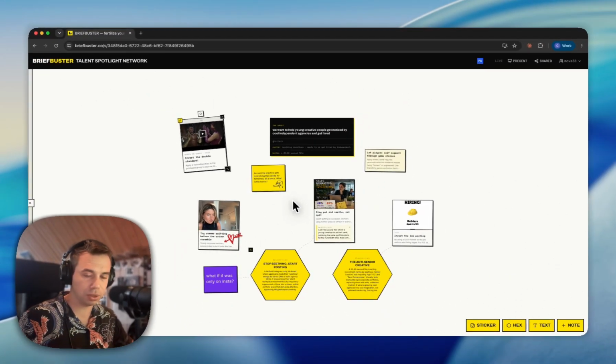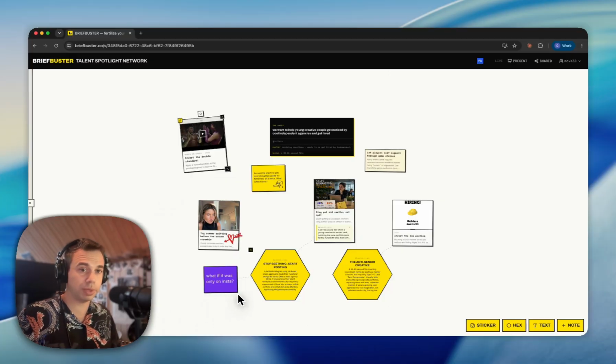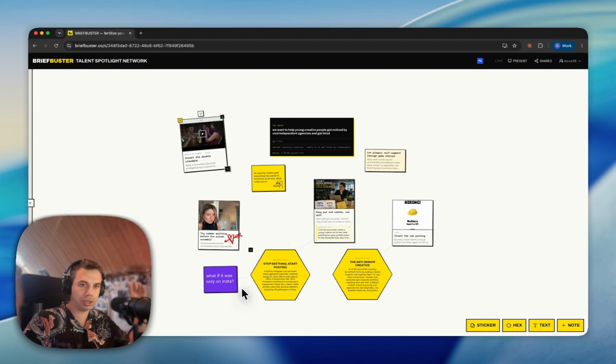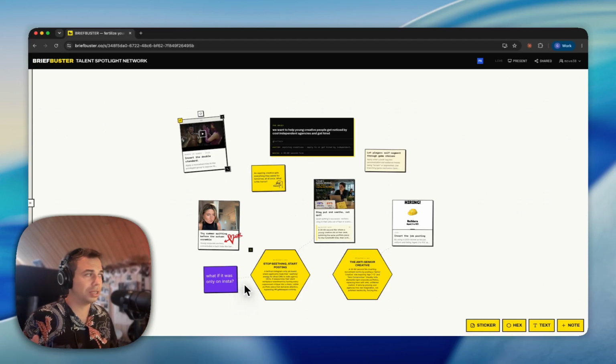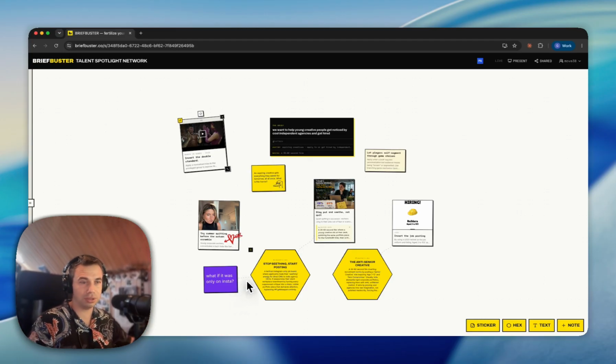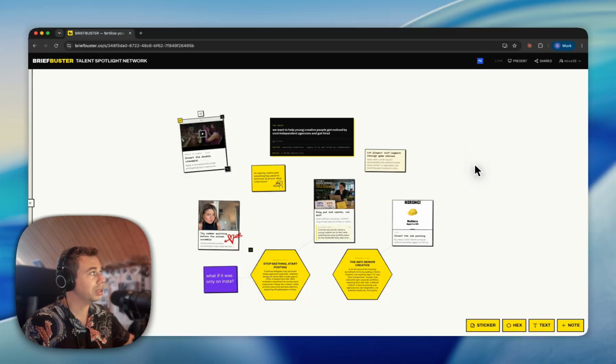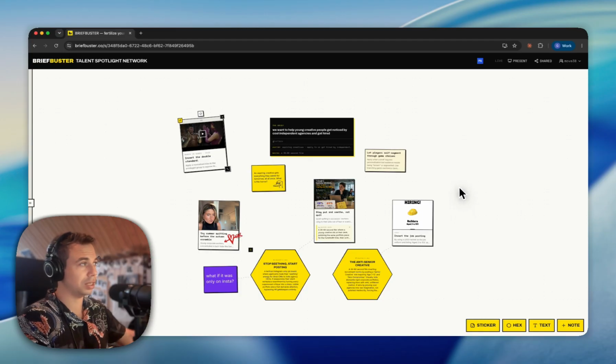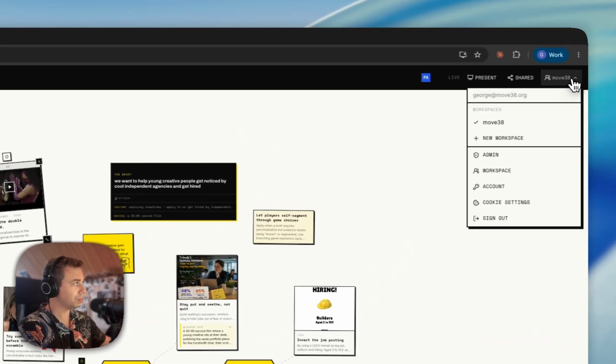Again, it's meant not to come up with ideas for you, but instead to kind of tickle your brain, fertilize your brain with interesting inputs so that you get to some more interesting outputs. And the job of Briefbuster is done once you get the aha moment, right? It doesn't try to like produce the thing. No, that's your craft. It just tries to get you to an interesting place. So that's Briefbuster. A couple of more things that I think are important to mention.